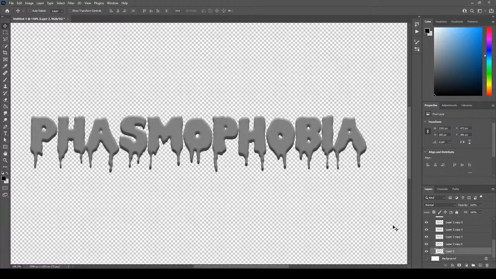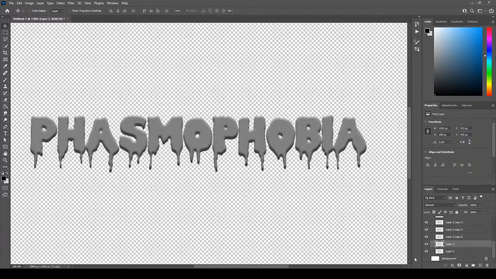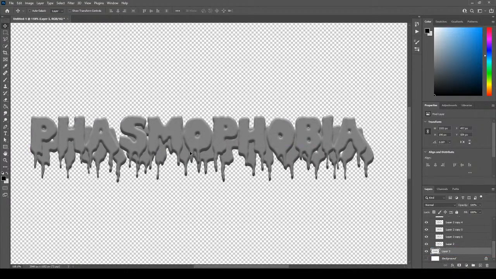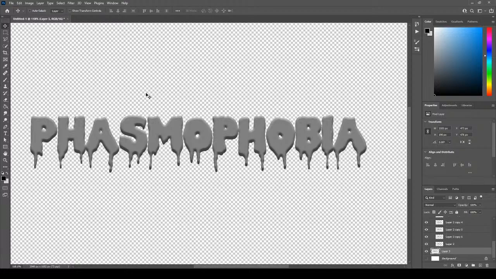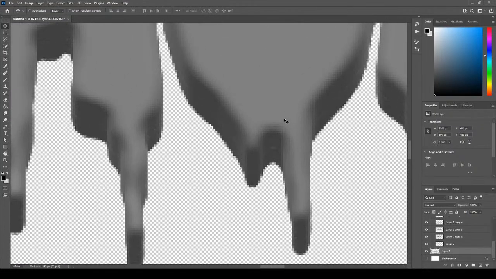Okay, so it doesn't look like it's done a whole lot, but we don't want to keep having to do that over and over and over again. So what I like to do at this point is I'll copy this, what we've done, copy merged, and then I'll Control Shift V, and that'll just paste all of that merged. And what that'll do is make it so instead of having to copy and paste it like 35 times, we're basically just going to move this like 10 times or something, at least until we see that line start appearing. Then I'll bring it back up.